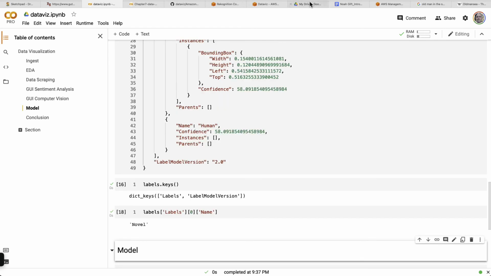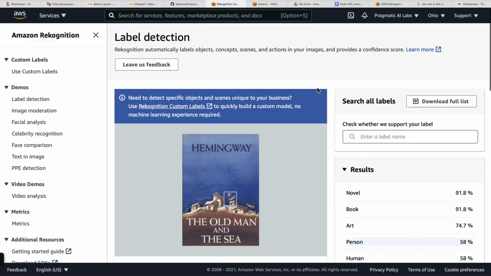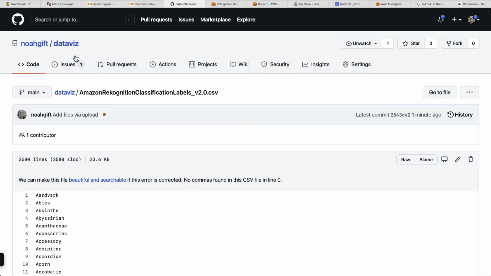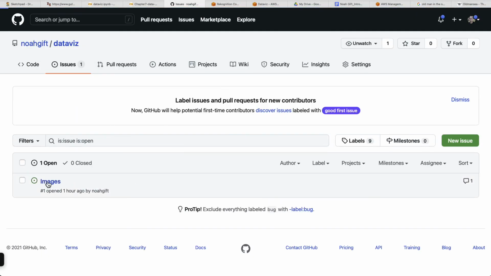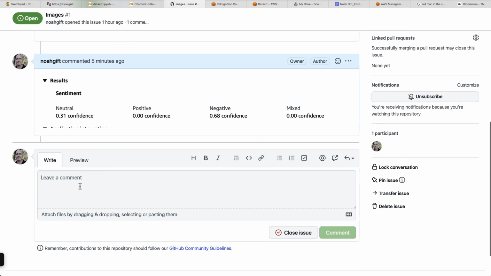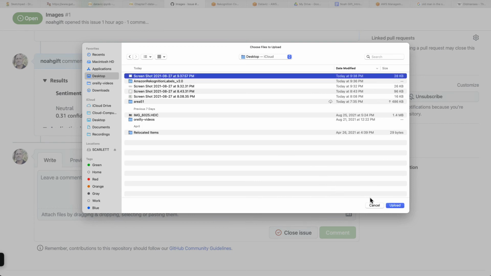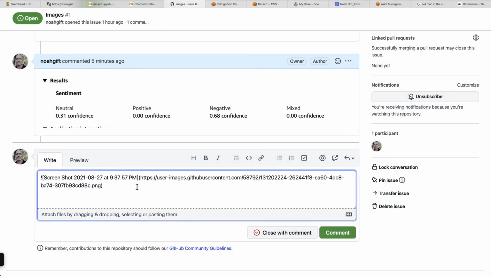Or you can do what I did before, which is, again, just go to this, take a picture, screenshot it, go here, take this, go back to our project, go to the issues, go into this, throw one in here. We'll go to the desktop. Here we go. Here's a screenshot. Upload it.